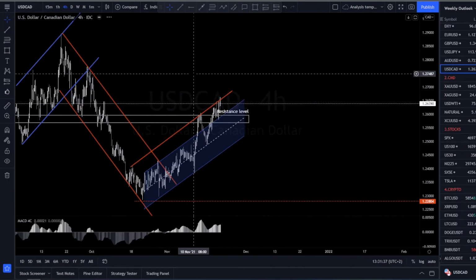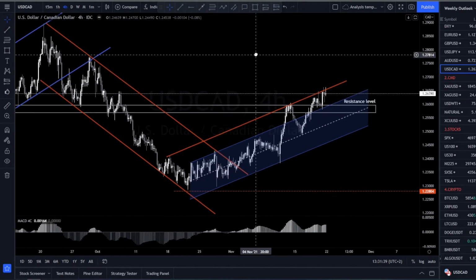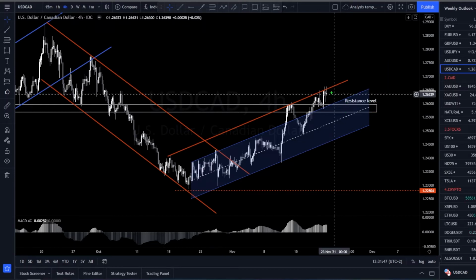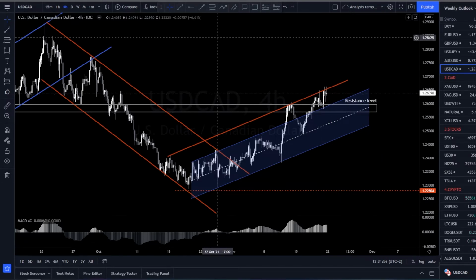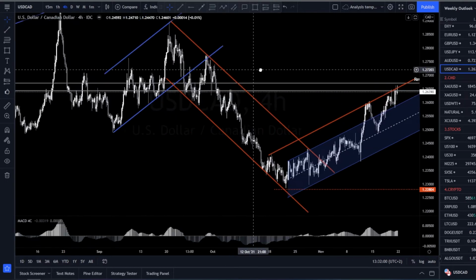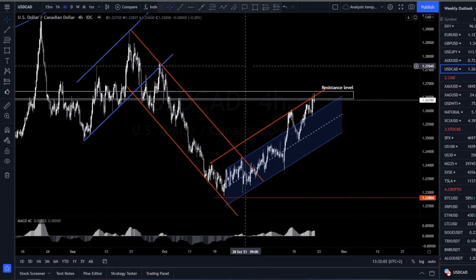So, at this moment in time, we're expecting two scenarios. Either we will go back down, make a consolidation in here and then head back up, or this will be the start of a bigger downtrend, which has the possibility to break the low. So in either case, wait for the bullish momentum to die out. We are at the important resistance level for now.